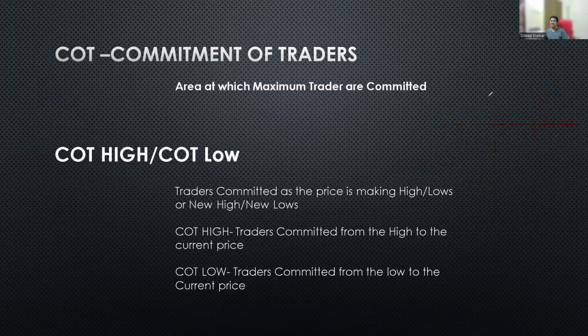positive 5. Now suppose the same candle has 15 aggressive sellers on the left side and only 10 aggressive buyers on the right side. Here there are more sellers, so the net delta will be minus 5, which means there are 5 more aggressive sellers. I have discussed delta, cumulative delta and COT in a separate previous video, so you can go through that in detail. For now, this basic understanding of delta is important to understand COT high and COT low.